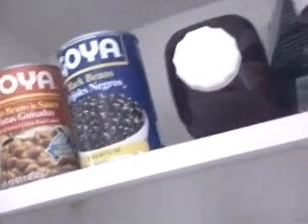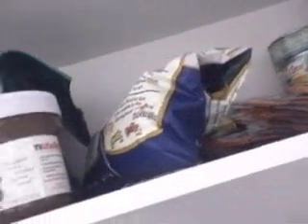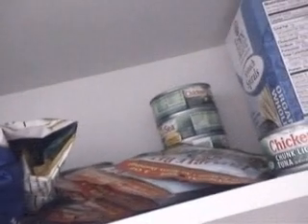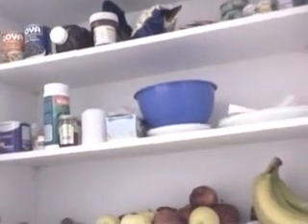Up here we have beans, and that's cranberry juice. This is the not so healthy shelf. We do have some tuna packs here and some spinach pasta. We wanted to give you guys a look at our food so you can see how well we're eating during our training process, to confirm that we are training well and not out here partying like some people think.